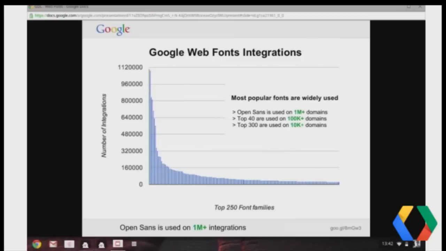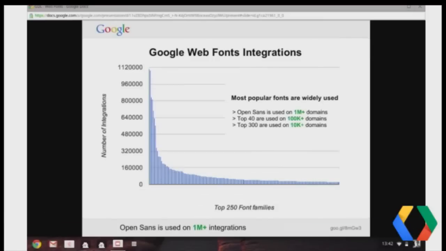I mean, if you step back and think about it, you as a web user, you could potentially browse 1 million websites and only download Open Sans once. Yes, that's right. And you still have the beautiful, rich experience of using that web font. Yes, and then after that, it does drop off, but we still see the top 40 fonts, for example, are used on over 100,000 domains. Right. The top 300 are used on over 10,000 domains. Right. And these numbers will only grow. Over the past year and a half, we grew 10x, and it's very likely that that could happen going forward as well. Yeah, so that's a great point.